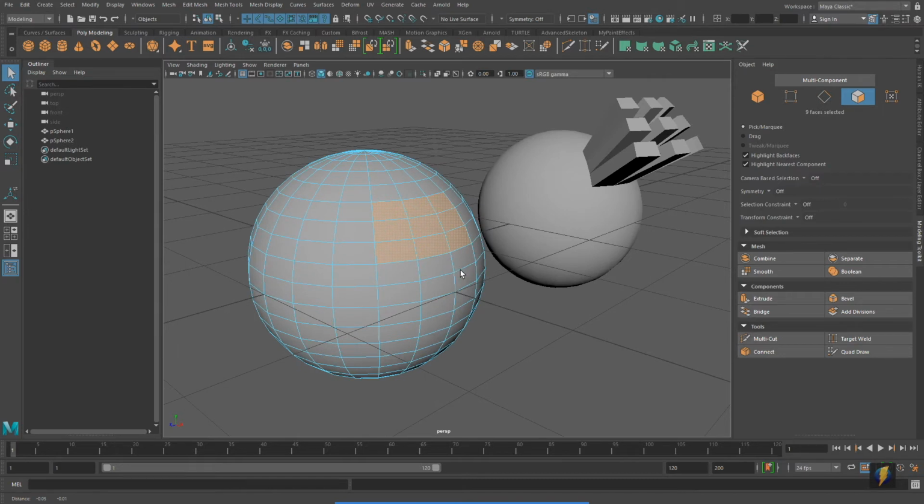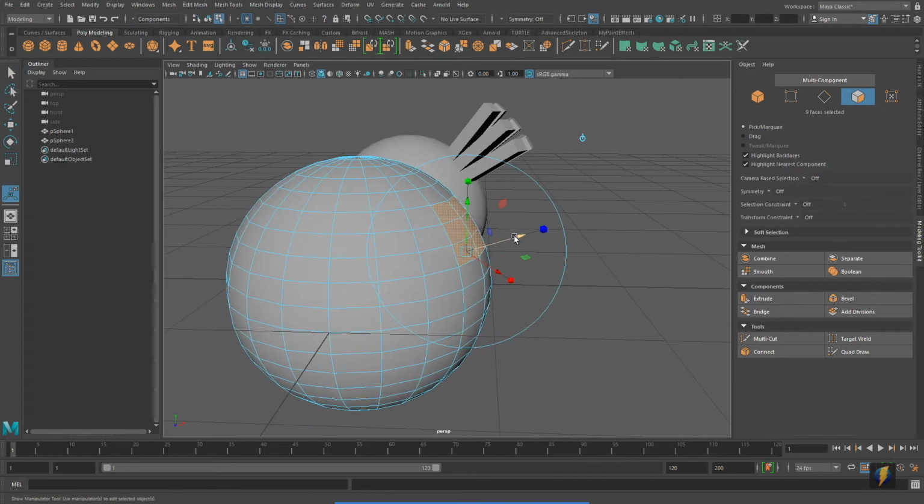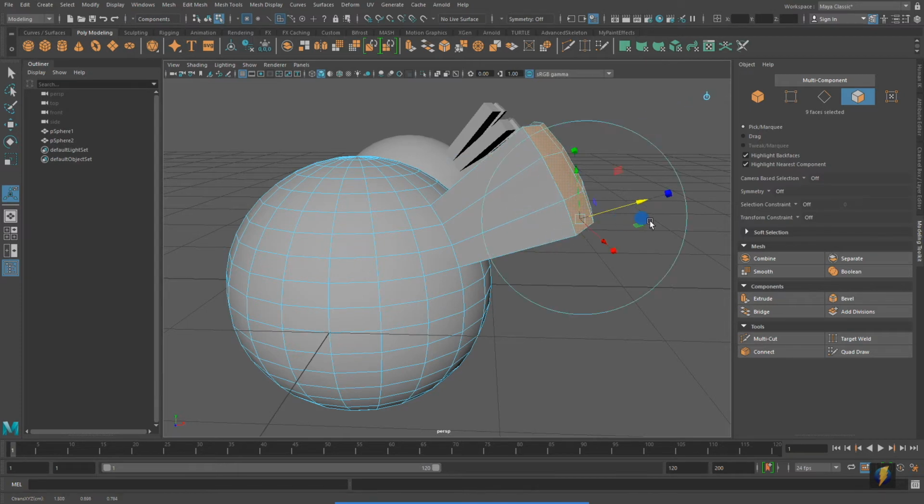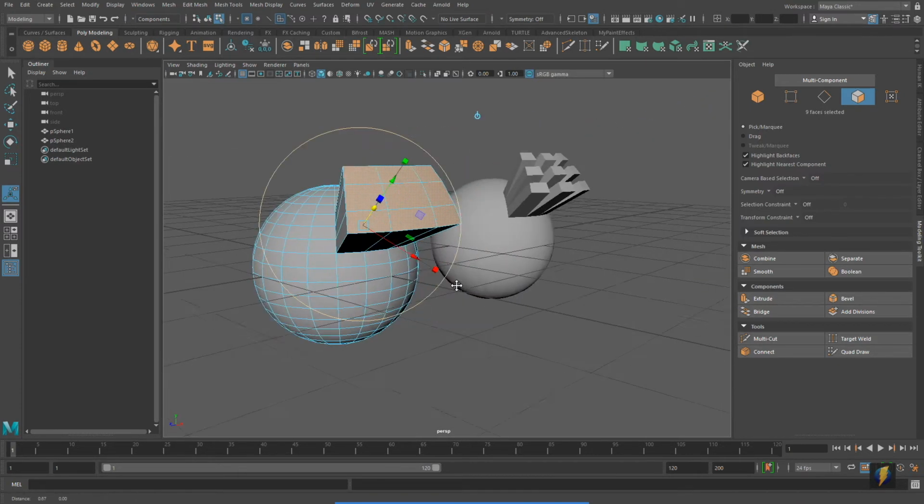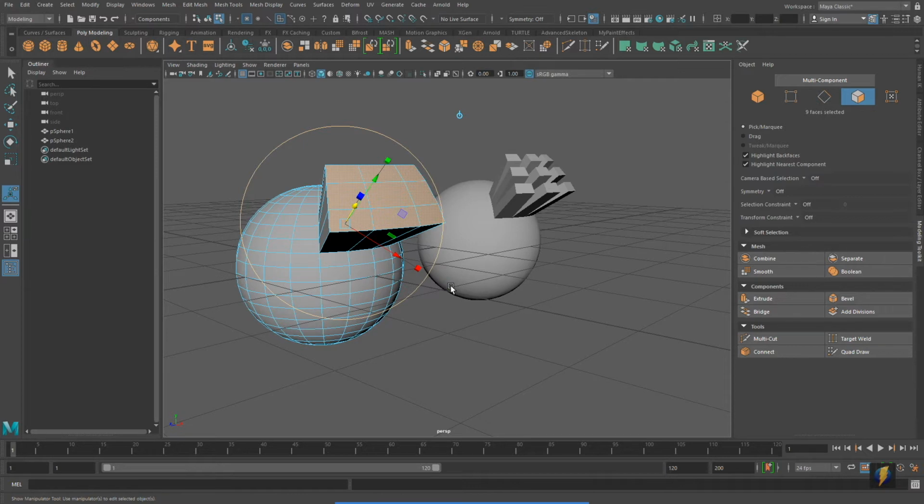So I'm going to once again go to Extrude, pull it out on the Z axis, and you'll notice that this time, because I told Maya not to use it, we don't get that pop-up anymore that allows us to take this extrude and change some of the parameters of it. We can, however, still do these operations, and I'm going to show you how we can do that now.